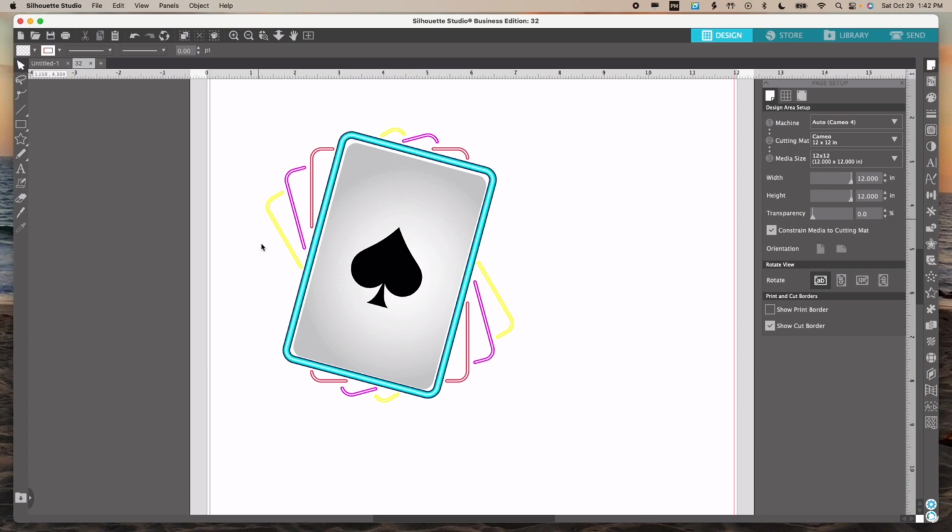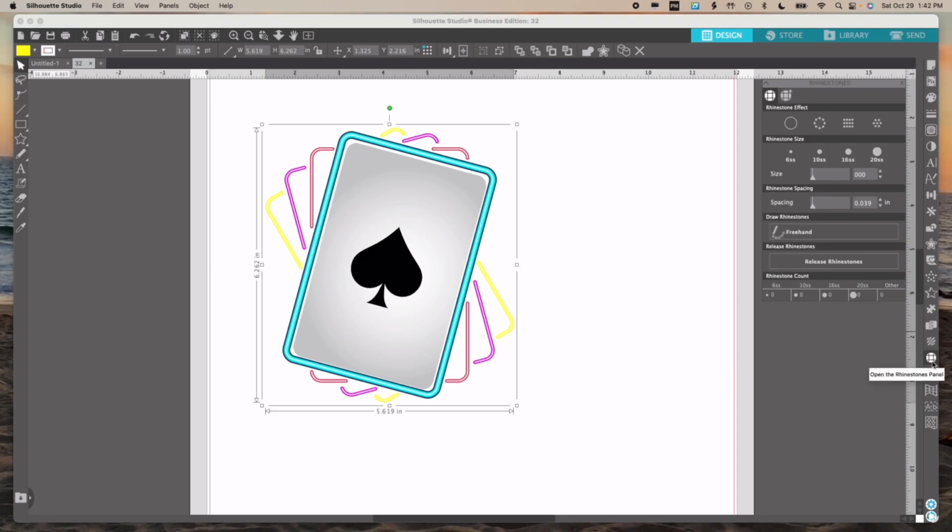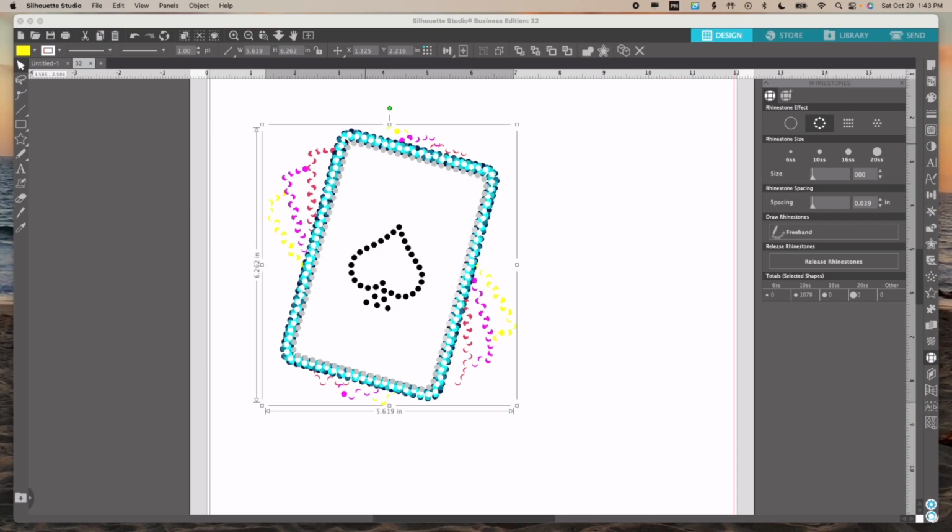Now the cards, the way it is, if I was to convert this image to rhinestones right now, it would be a lot of overlapping. I'll show you what I mean. See how that looks? There's a lot of overlapping going on in here.